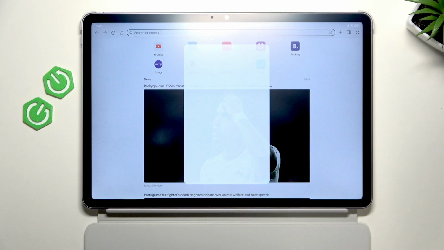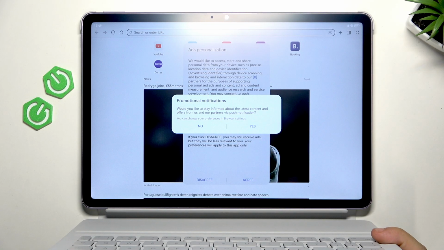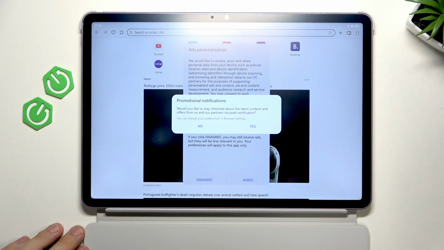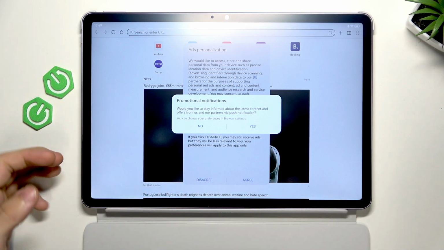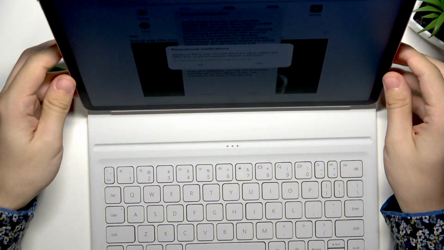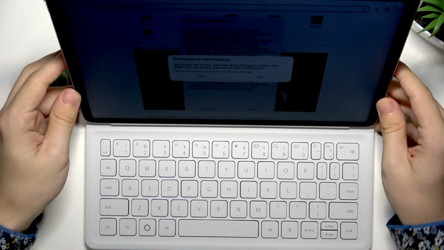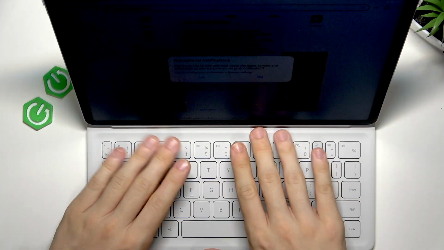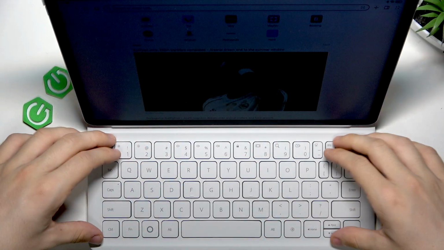So now what the pins are for, they are first of all for connecting and second of all for charging the keyboard, because the keyboard has its own battery, so it can work, you know, disconnected without the pins being connected here. But when you want, you can place the tablet on the pins so it looks sort of like a laptop, and you can charge it at the same time. So the keyboard will be charged.